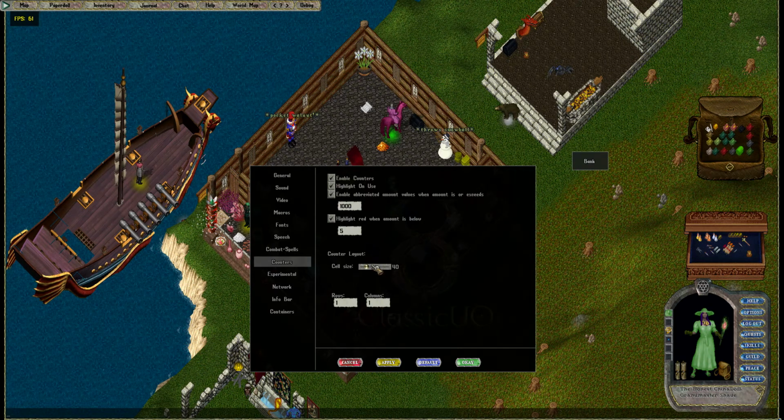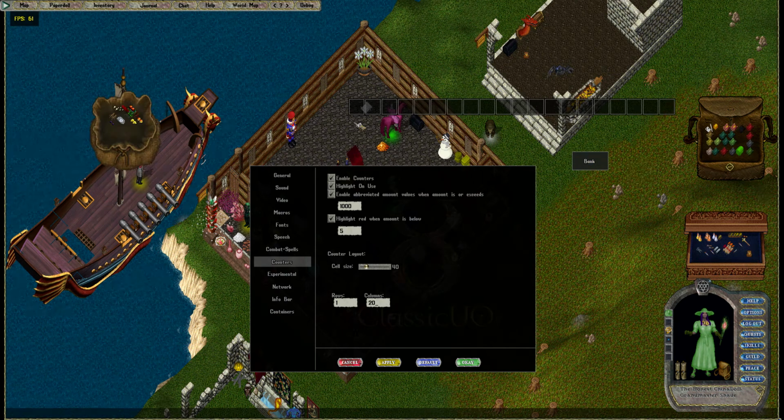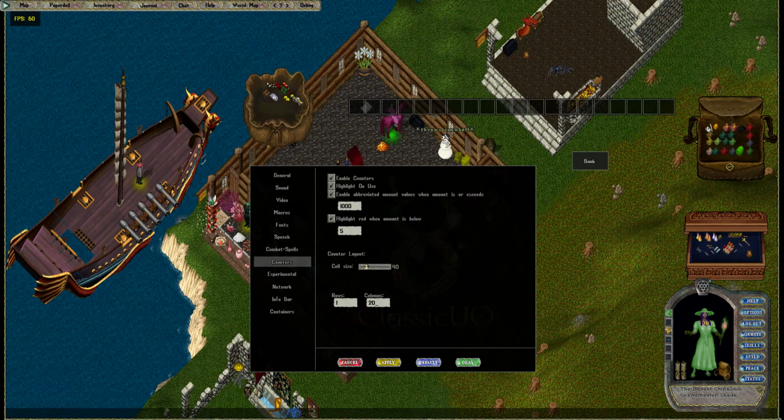It'll let you know. Now the cell size is how big the block is going to be. And I'm just going to do one row with 20 columns. I don't think I need that many, but just to show you. And hit apply, and boom, that comes up. Now to get your items in there, like my first item would be all my rags. So you just got to take them from your pouch and drop them on there. And it tells you how many of each you have.